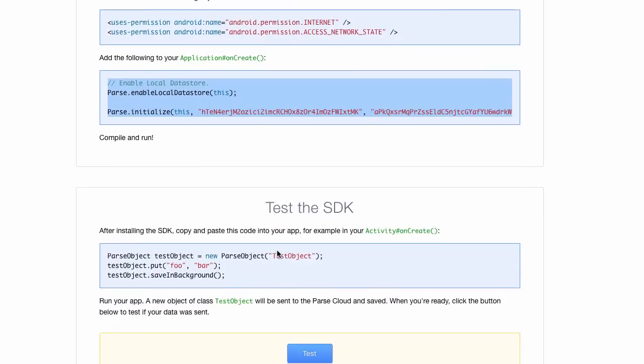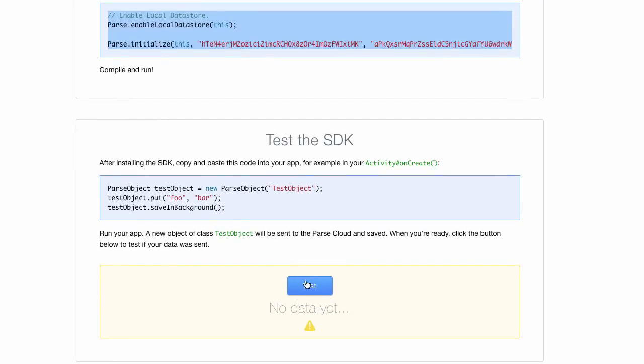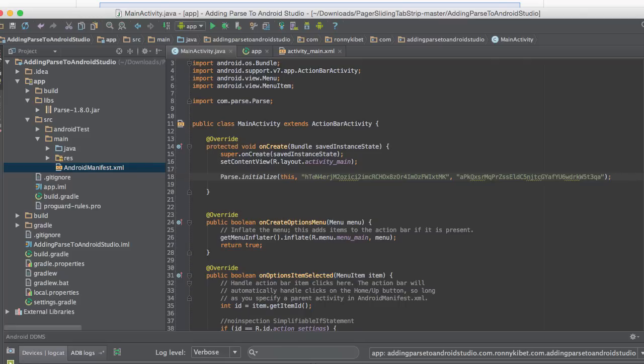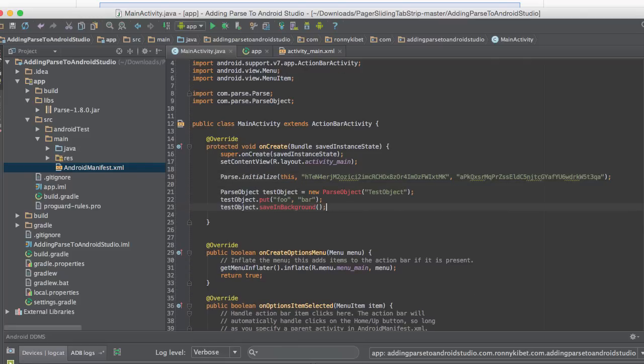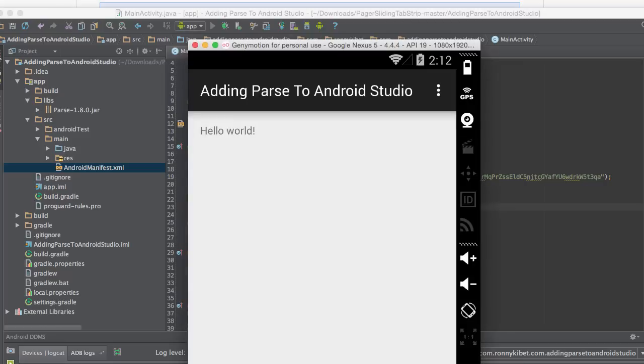And now we can copy this. As you can see, if we test, there's no data yet, but we can test it with some data by pasting our test data there. If we run the app now, just give it a second here.